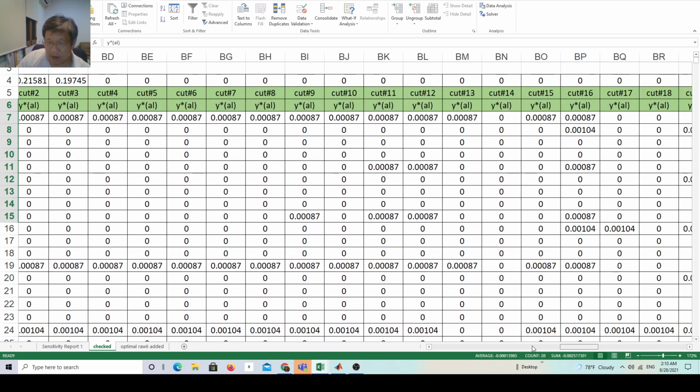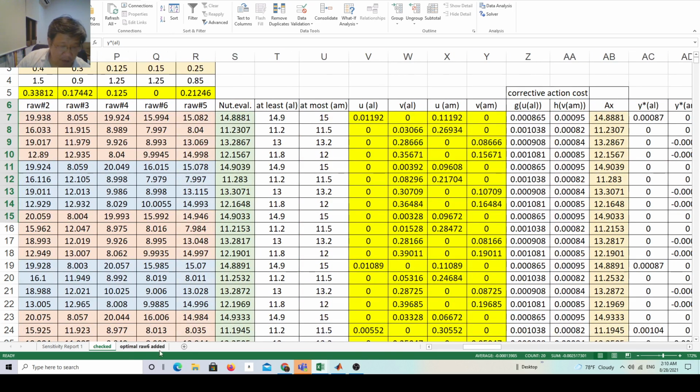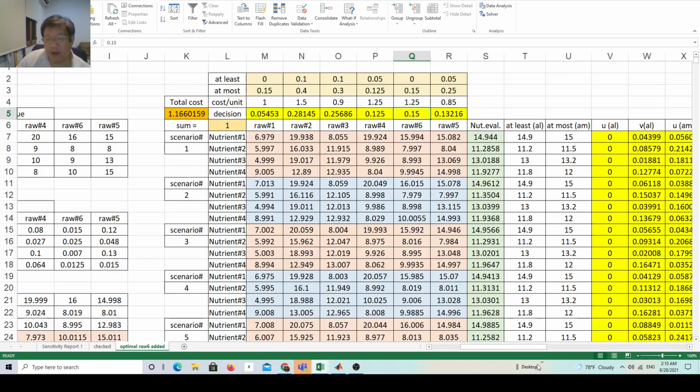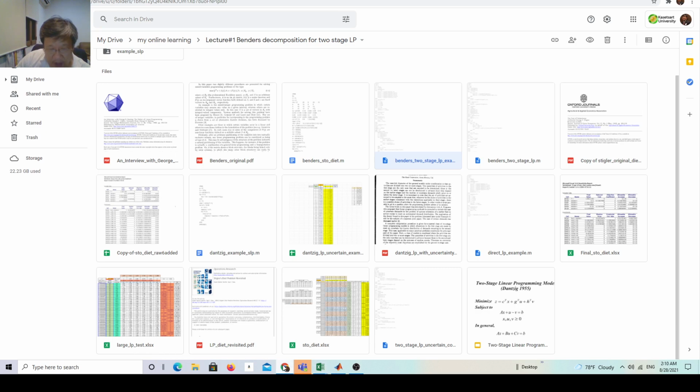So in the sheet of the optimum row 6, I encourage you to repeat doing it, finding the optimum dual variable for this one. Certainly the main point is that the big homework is when you add it to the original Benders toy diet here.